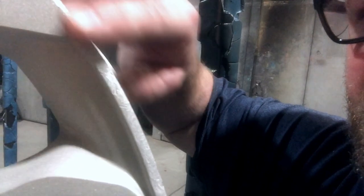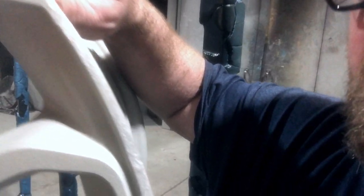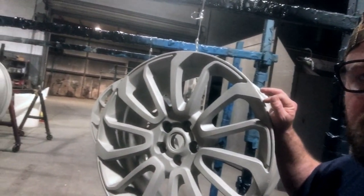You see that? It's not terrible, but it's all over the wheels. All four of them have it. So we'll clean these up real quick, mask the backs off where they mount up to the hub, and we'll preheat them for a little while to outgas. And then these guys are gonna go gloss black. So here we go.